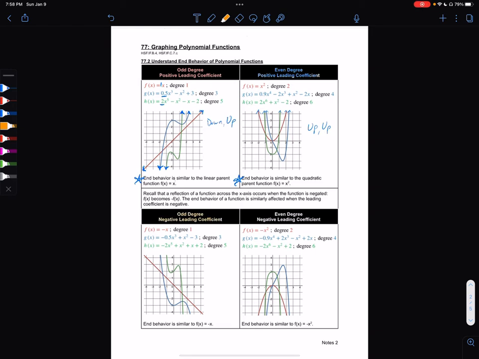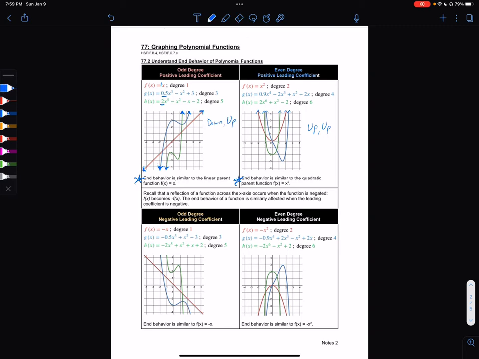Odd degree, negative leading coefficient. So all that's happening here is notice that these are the same polynomials as the one right above it, but all we've done is change the terms, each term is the opposite sign. So in the original one up here, we had f of x is equal to x, now it's negative x. Here we had a positive 0.5, now it's a negative 0.5, and all the other signs are switched as well. Okay, so just to show some similarity between them.